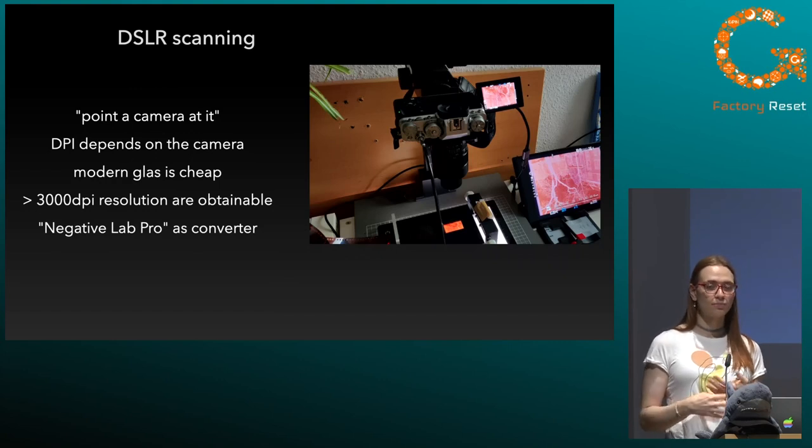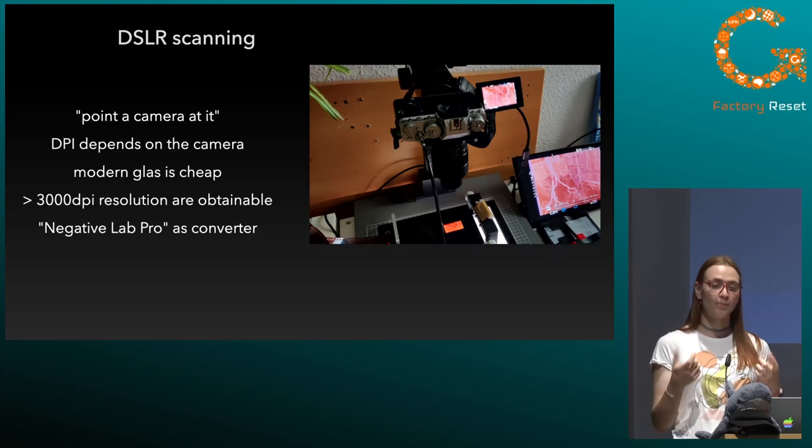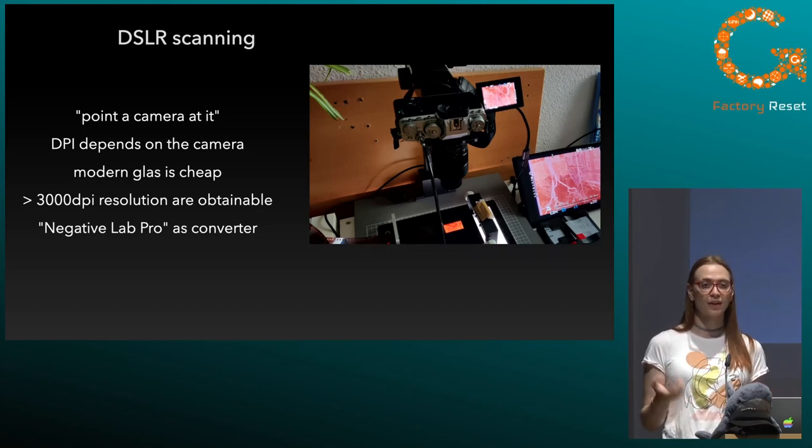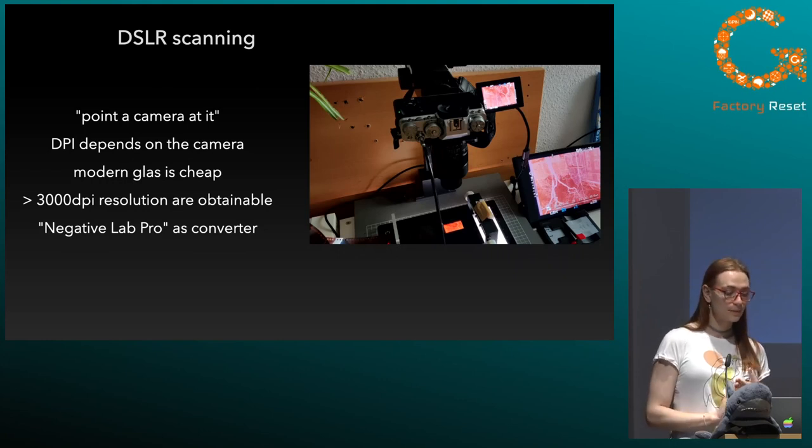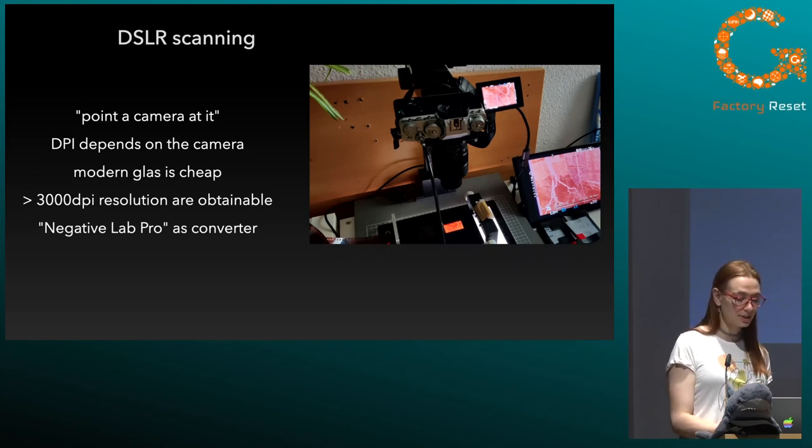If you are just here trying to have a camera, bought a 30 euro camera, just mount whatever you already have, even if it is a phone or an old compact camera, fix the focus, fix the white balance, and start shooting your negatives. It works. Yeah, that is everything I have to say for scanning.